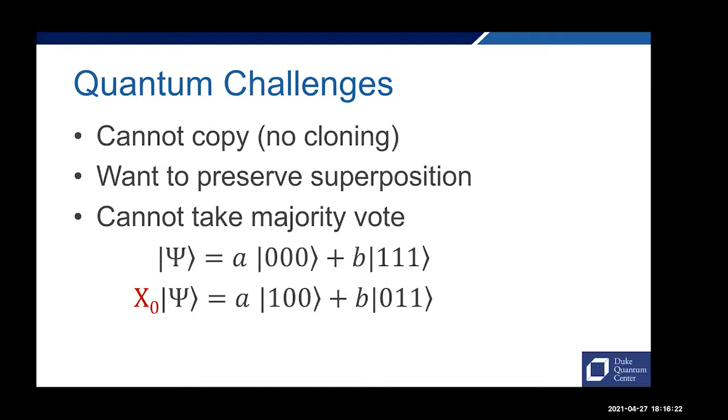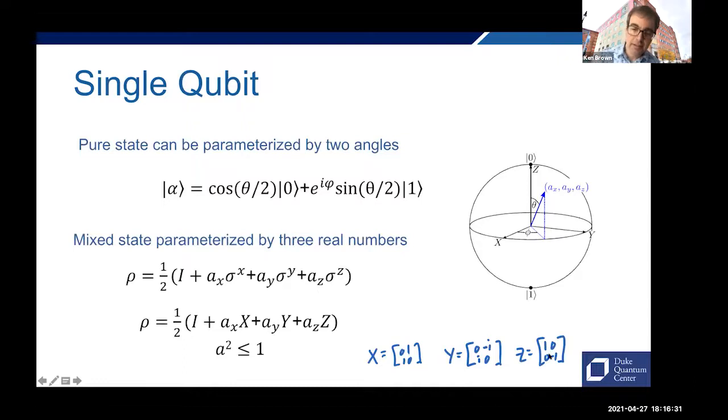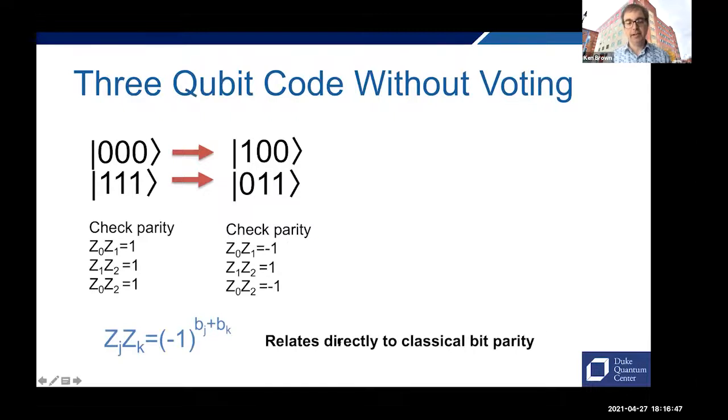And the other question is, how does a double Z gate know the parity? If you look at the Z gate, what it does is it basically gives you a one if the state is zero, and it gives you a minus one if the state is one. So if I put two of them together, and this is what the second side of the equation says, if they're both one, I get minus one times minus one, which is one. If they're both zero, I get one times one, which is one. And if they're different, doesn't matter which way, I get a one times a minus one, and I get the negative one parity.